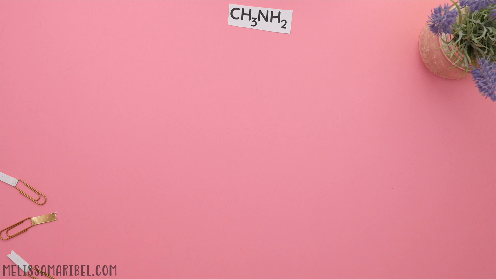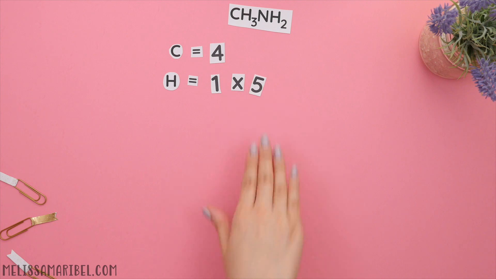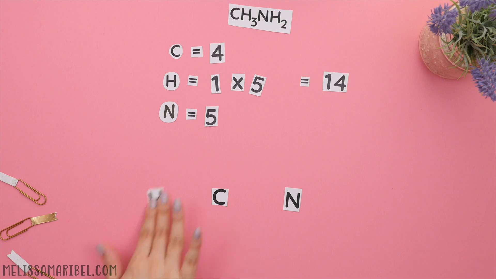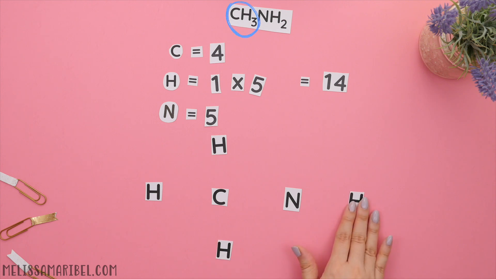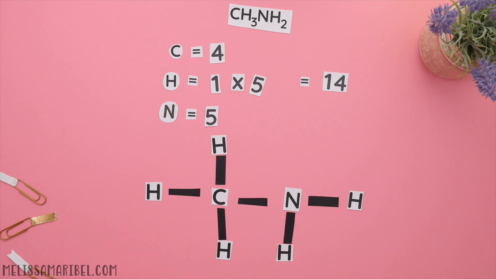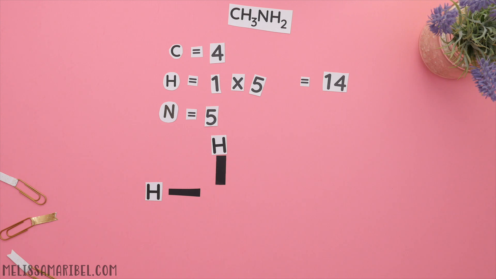Here's the fourth structure. Identify the total valence electrons: carbon has four, hydrogen has one and there are five total hydrogens so five, nitrogen has five valence electrons. Four plus five plus five gives us fourteen valence electrons. Our central atoms are never hydrogen, therefore carbon and nitrogen must be the central atoms. The given chemical formula tells us how many hydrogens go on each central atom: carbon gets three and nitrogen gets two. If we count the valence electrons we get two, four, six, eight, ten, twelve — but we need fourteen. Carbon already has the maximum amount of bonds which is four, so one lone pair goes on the nitrogen, and both the carbon and nitrogen now follow the octet rule.